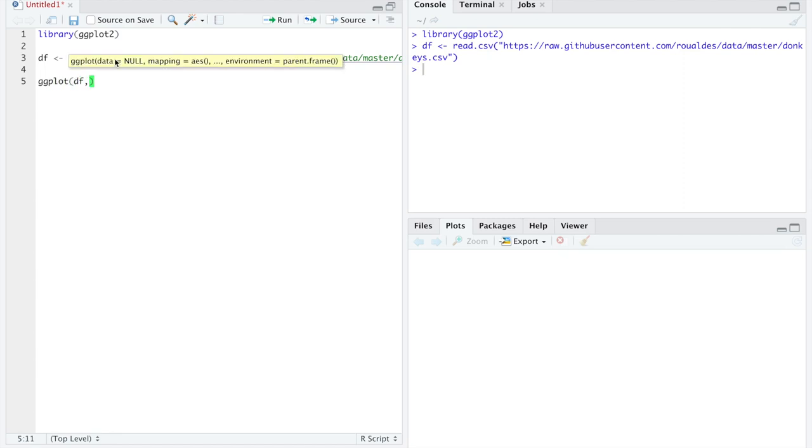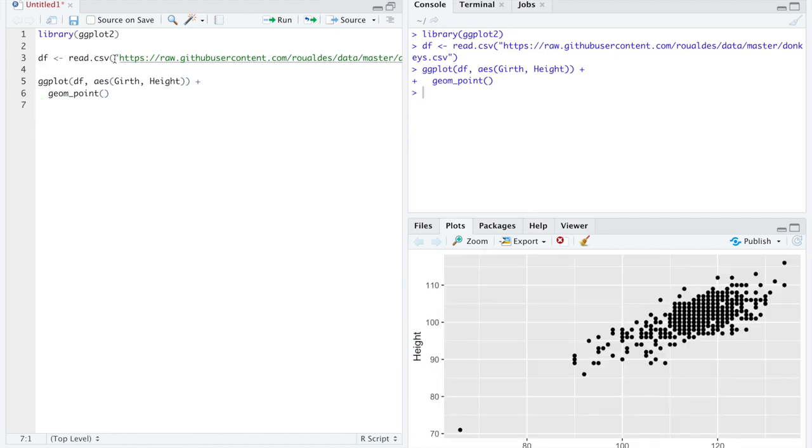And then let's just immediately dive into making a plot. We will use as our x-axis variable girth, and we're going to try to figure out how well girth explains height. And to make a scatter plot, you'll just use the geom point geometry. And there is a really nice scatter plot because for the simple linear regression model, we should reasonably have linear data. You don't want to try to fit a line through curved data.